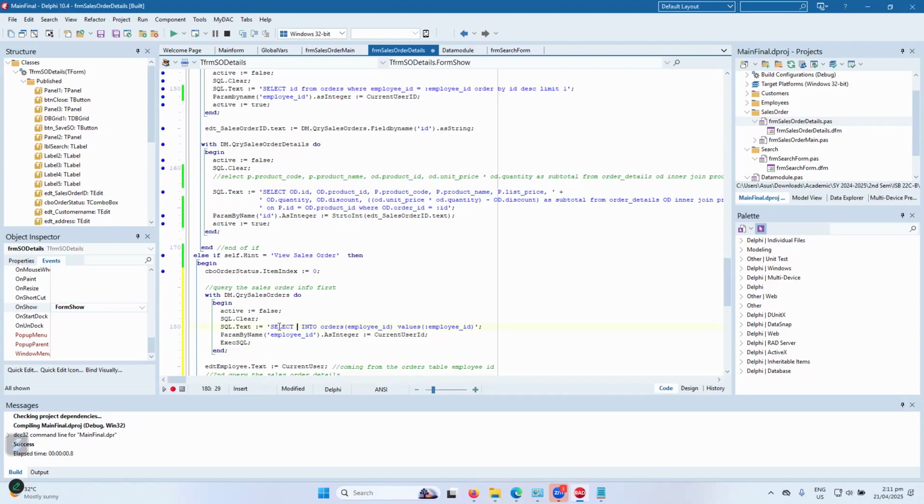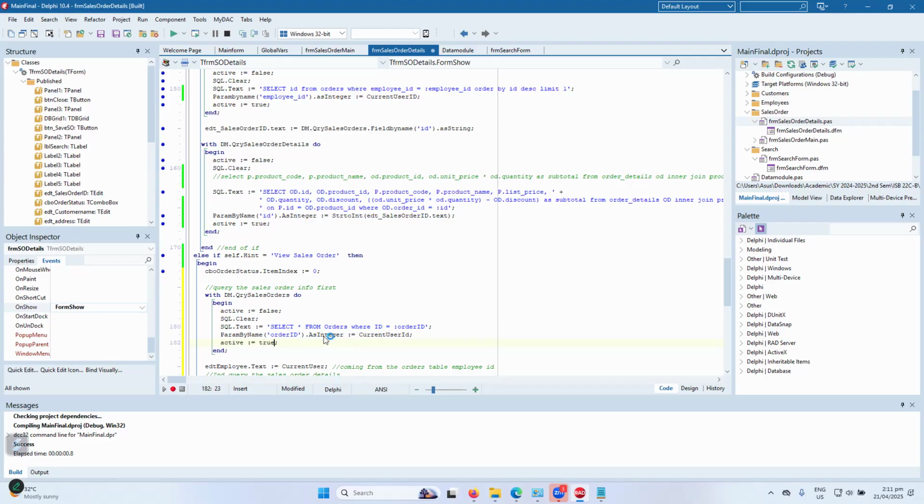So you can do a select asterisk from orders where your ID is equal to, just use order ID this time, which is coming from active equals true.